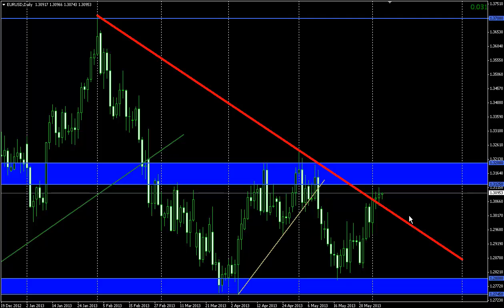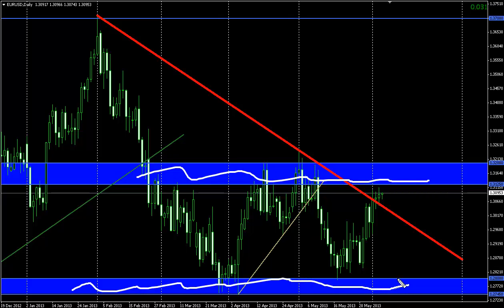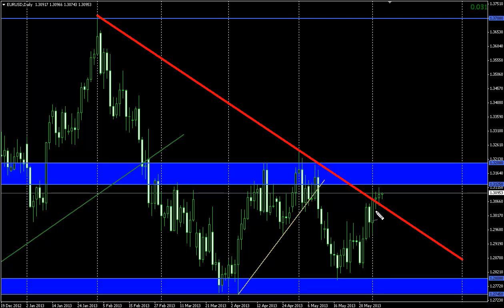But here the fact is that the market is fighting against these two areas in blue: this area here from 132 even and 131.25, and this other area down here from 128 even and 127.45. Now the market is stuck against these two areas, and it's trying to break out to the upside of this downtrend line. It's trying, but until it takes out this blue area of resistance, we cannot say anything about a good up move.